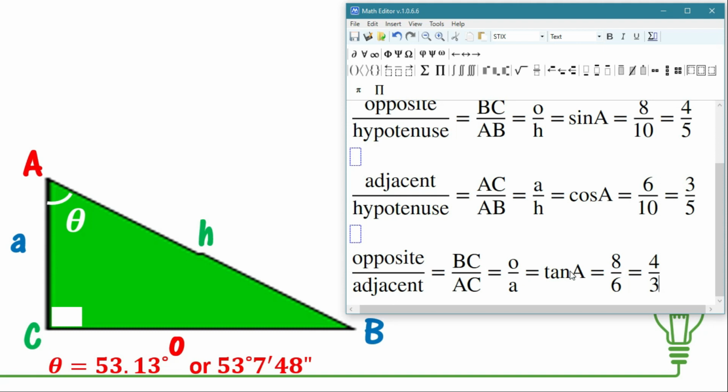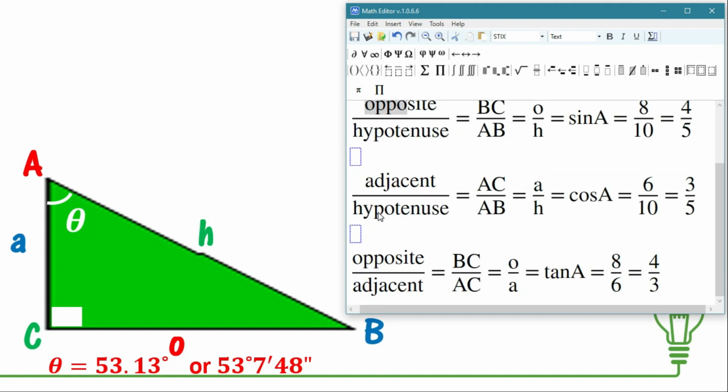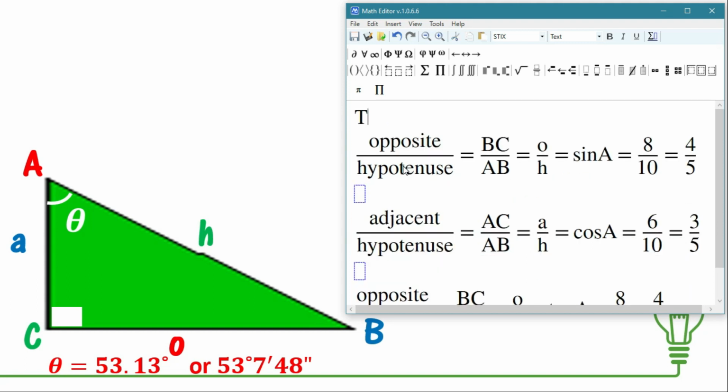Alright. Now, in the first three trigonometric functions, we can actually derive three more trigonometric functions, and those are actually the reciprocals of these three. Because you said earlier, sir, the possible ratios we can take from the right triangle. Hypotenuse over opposite is also possible. And so with hypotenuse over adjacent. And so with adjacent over opposite. Okay, but before that, how can we memorize these trigonometric functions more easily? And that is by using a mnemonic device called SOHCAHTOA.